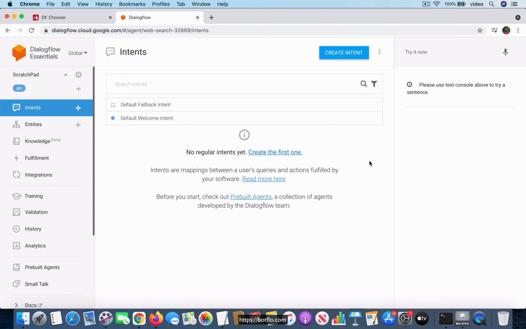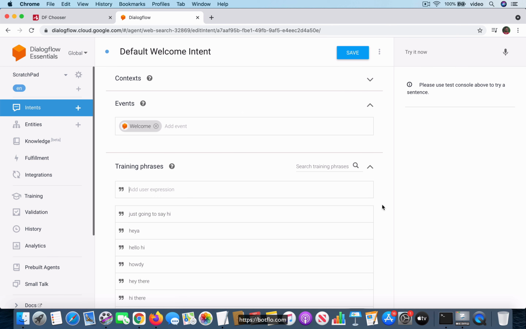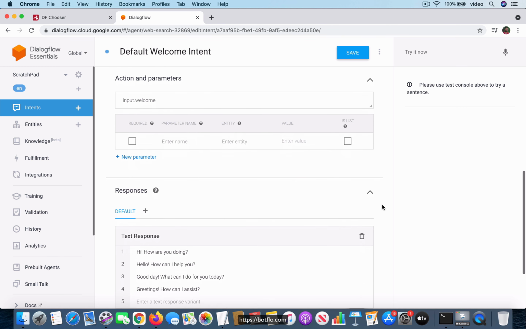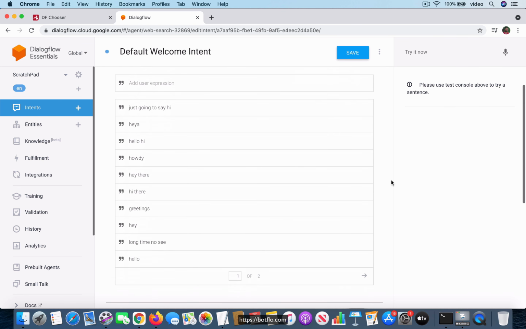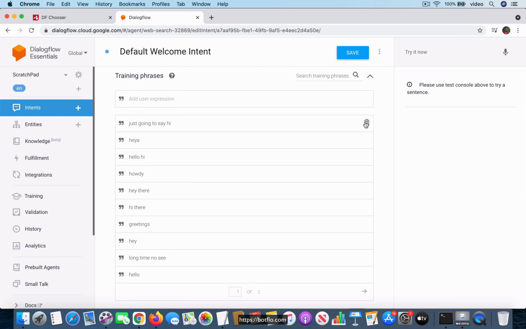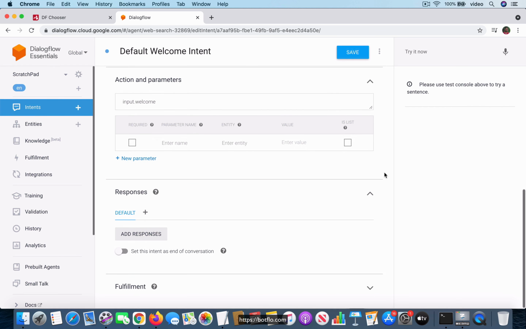The next thing I'm going to do is translate whatever we saw in the flow chart into an actual Dialogflow agent. So we have this Scratchpad bot, which is just a new agent. And what I'll do is I'll go into the default welcome intent and I'll keep the welcome event, but I'll delete the existing text response, and I'll also keep these as they are. I don't think that they're going to affect the behavior of the bot.